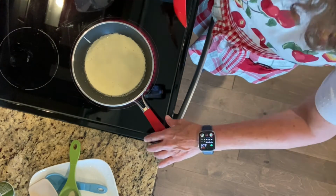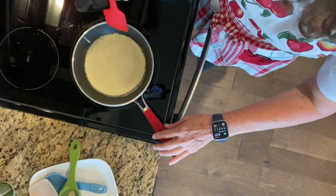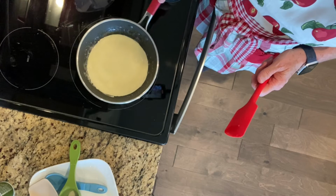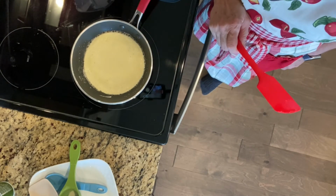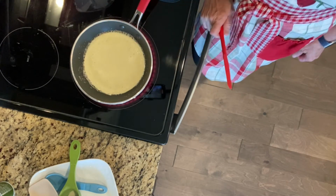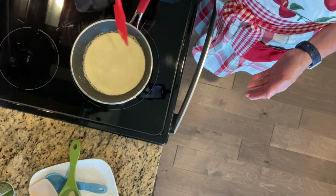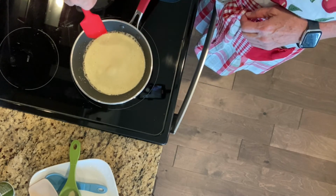Okay, I don't know whether you can see it or hear it. I'm gonna be quiet. It's sizzling, so it's getting done, but it's not done on the back of it. But notice how it just kind of moves around. This is just a skillet. It's a KitchenAid skillet that does not stick. So you do want something that doesn't stick. You do have to put butter in it the first time, but after you cook the second time, you might not have to put butter. It might be already ready for you.